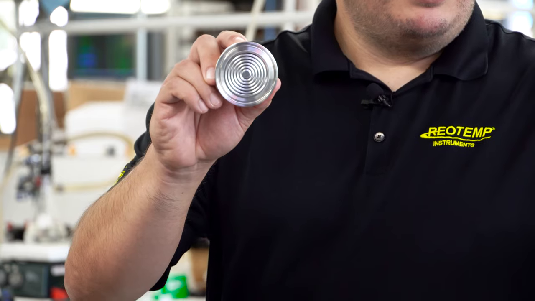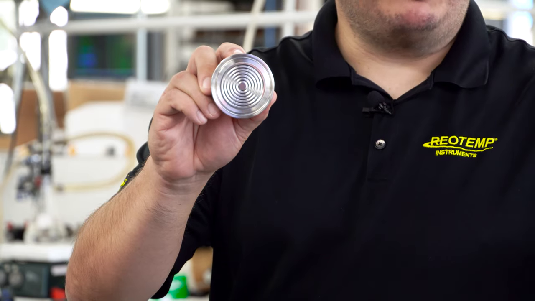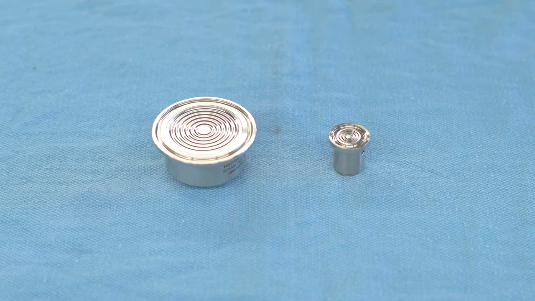When selecting a diaphragm seal, one of the most critical decisions is choosing the right diaphragm size. Not only is that diaphragm now the primary measuring element, but it also has to compensate for changes in both process and ambient temperature, which in many locations can swing frequently between cold or hot on a daily basis.